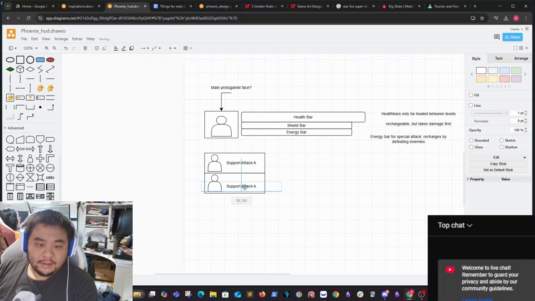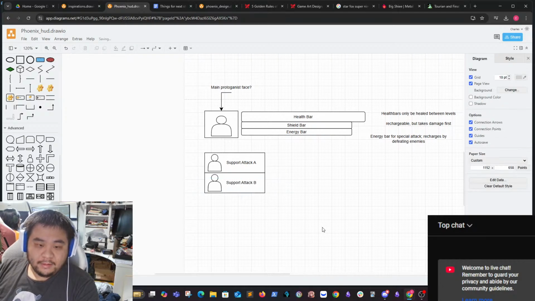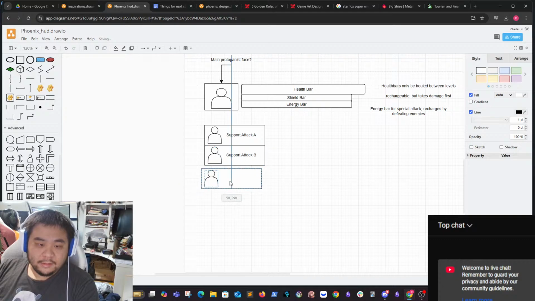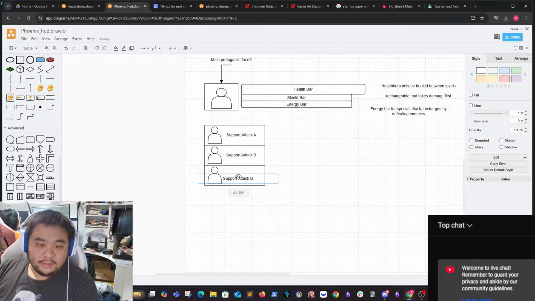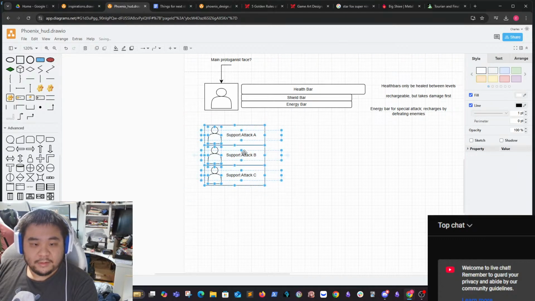Support attack B, right? And then support attack C.